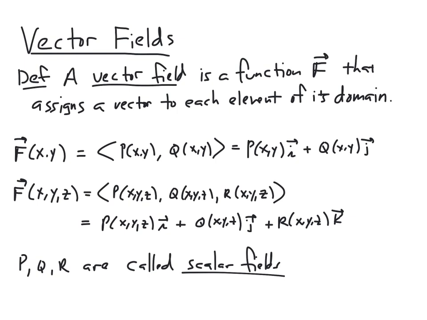Now, of course, we can't draw an arrow at every single point, so typically we pick some representative points in our domain, and for practical purposes, that's what we use. We just draw some arrows with the appropriate direction and magnitude at each of those points. All right, so let's look at a simple example. So we will define a vector field in the plane. So this will be capital F of x, y.